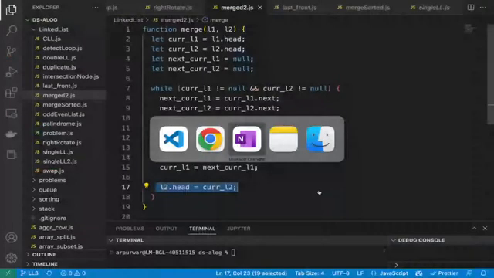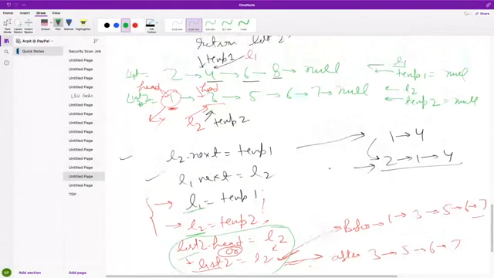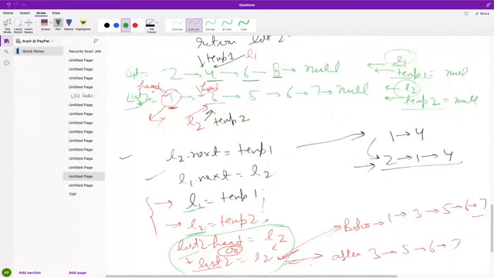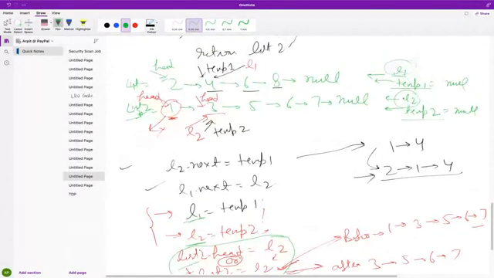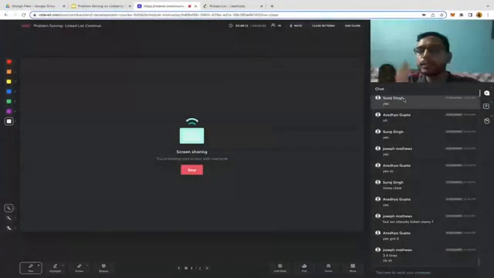In the 3 and 4, we are moving our L1 and L2 pointer, not the list. I told you, right? L1 and L2 are the pointers, like temp1 and temp2, not the list. List has its own head. List 1 also has its own head. So we are using L1 and L2 just like a pointer to go from one node to the second node.